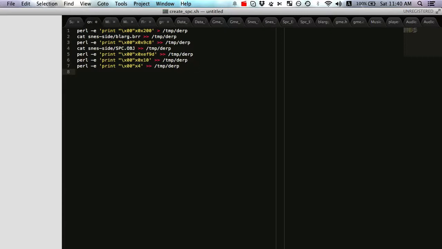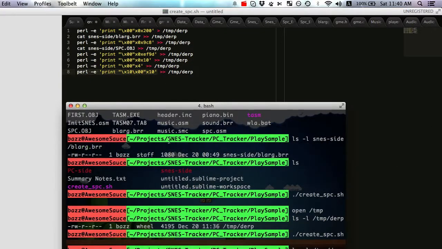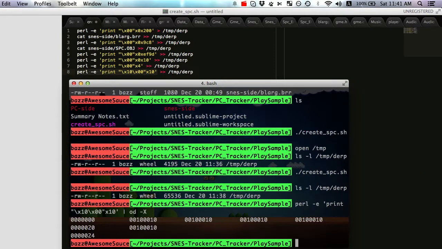And then the PC. Is this little endian? Crap. I need to see what this looks like. So here's how I'll do that. This is a cool trick for you to learn if you don't know it. If you want to see what it looks like in hex, you use od.